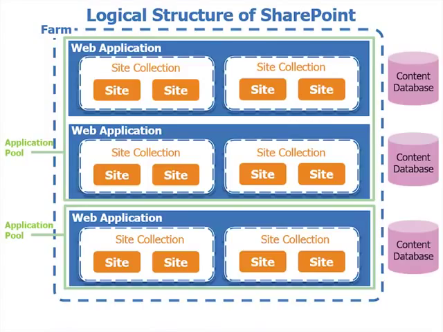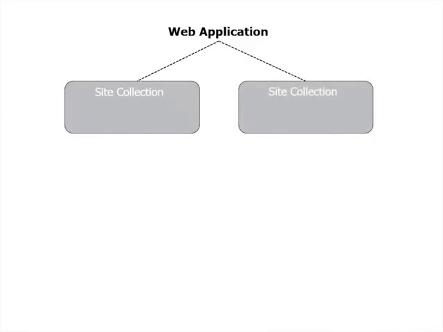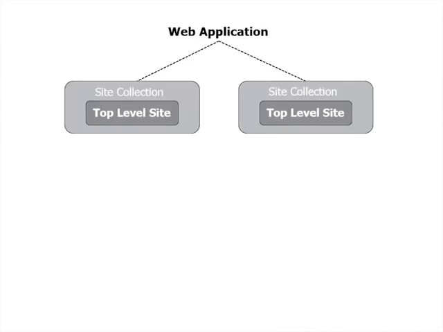Now let's go ahead and zoom in a little bit closer on site collections and see everything that they provide. All right, so we start at the top, of course, with our web application, and then we have our site collection, or as we've seen, multiple site collections. And each site collection has a top-level site. You have to have this. Every site collection has to have that one top-level site. You can't have a site collection without a site, and the reverse is true as well. You can't have a site that isn't part of a site collection.